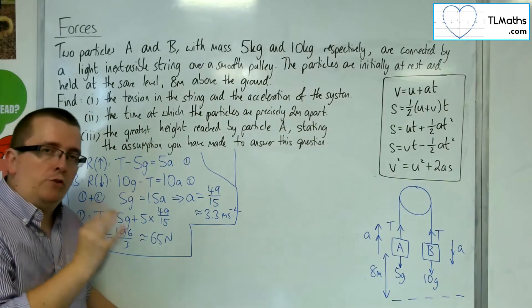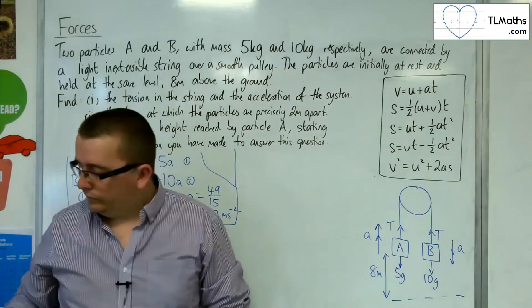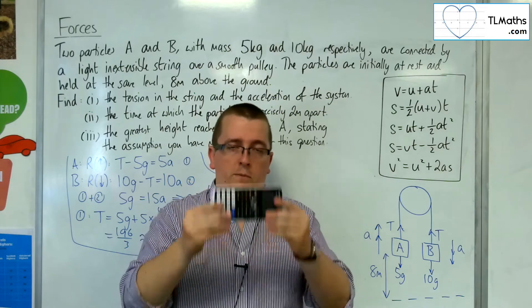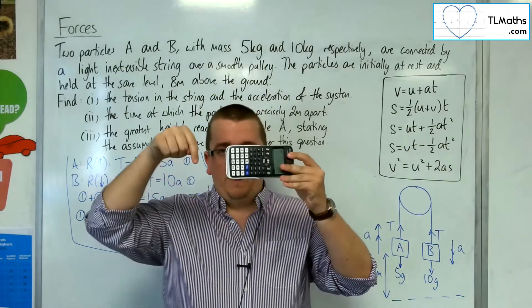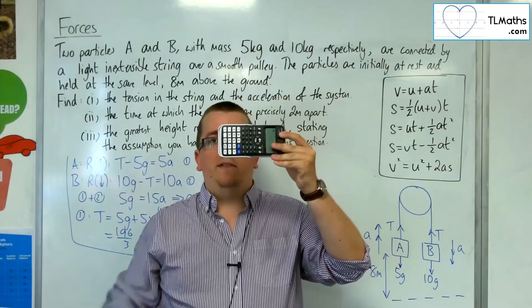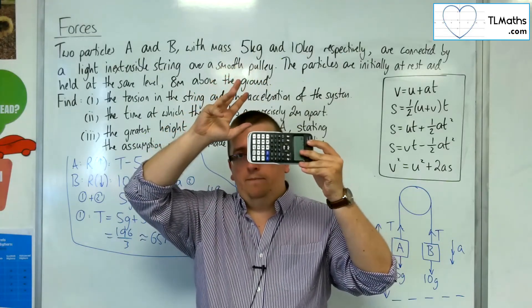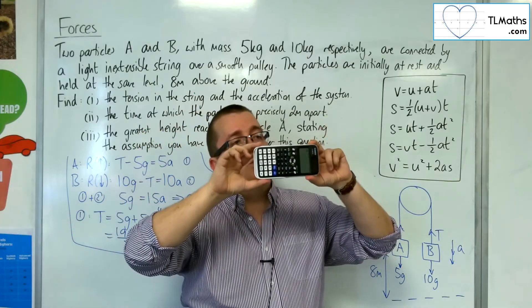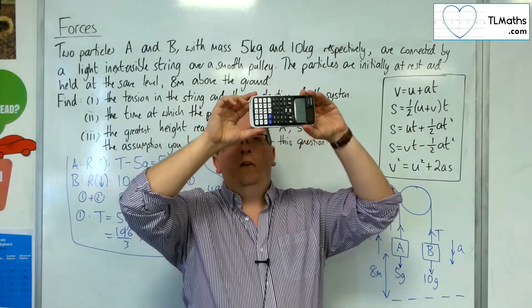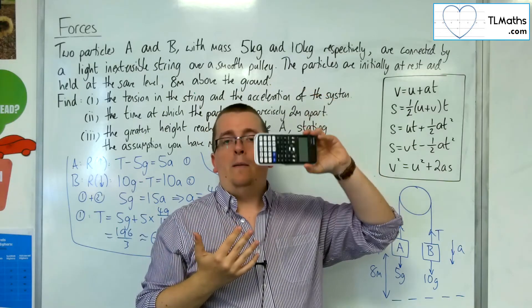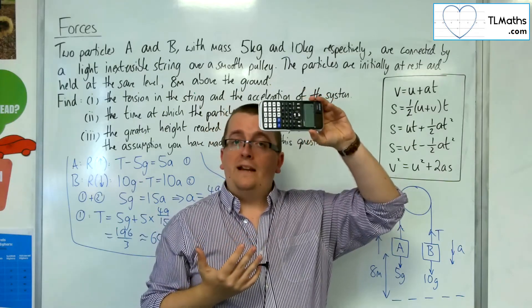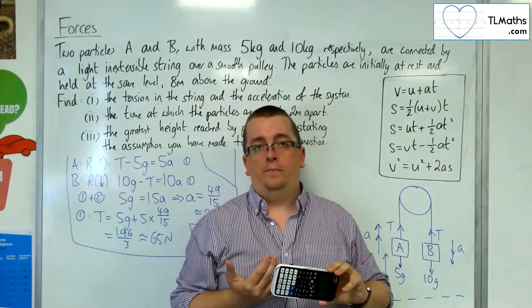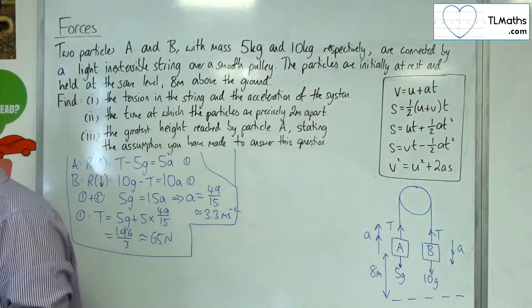at this point when B hits the ground, okay, so here's your particle A, okay, so as we put the side on, the moment that it hits, that particle B hits the ground, particle A, the string, will go slack. Okay. It will no longer be taught. So, particle A will rise up under its own momentum. And at that point, the only thing that's pulling it down is gravity. And it will reach a maximum height and then start to drop. Okay. So, that's the situation that we have.